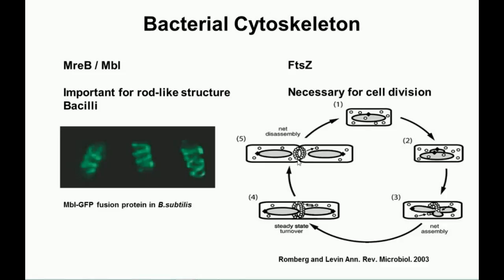Something similar is happening here, okay? So you have a protein with a very similar structure, and they have a function that is, okay, it's not exactly the same. It's not really doing the same thing, but at least you can get an idea of how this kind of complex system might, in fact, be derived from something very simple that already occurs in bacteria. And to get to this more complicated eukaryotic system, you start out with what you're already using in bacteria, and then you modify it. Okay, so that's FtsZ, what it's for.